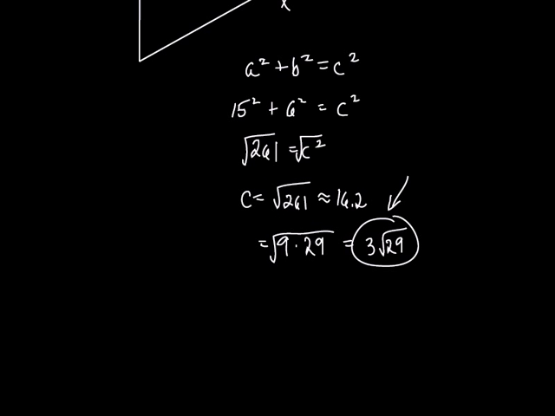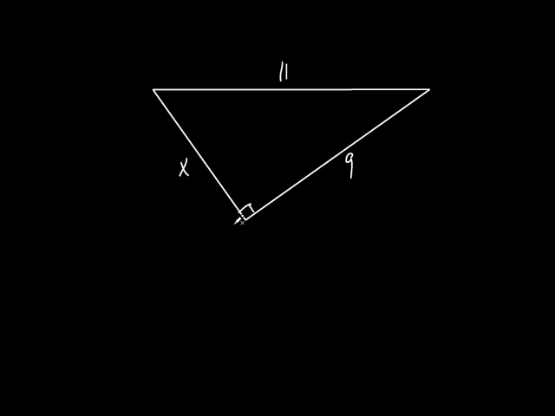Let's do another example. Here's another right triangle, and you can tell by that little box right there. And we want to put it into the Pythagorean theorem. Now, this is where people get a little bit mixed up. Make sure that you're very careful on this, and you know which ones are your legs and which one's your hypotenuse. In fact, I'm going to circle the hypotenuse so we can see it.